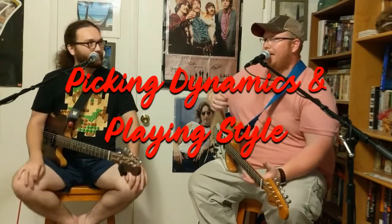So you get different tonalities depending on what the guitar is made out of. The same thing with your pick. Depending on what it's made out of, it gives you different sounds. Same thing with a slide. A glass versus a ceramic versus a brass. You could get the same size in all three, but all three are going to have a different tone. After that, we talked about pick dynamics and play style, which kind of go hand in hand.